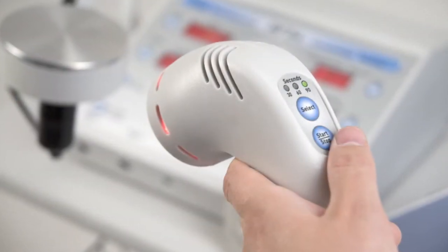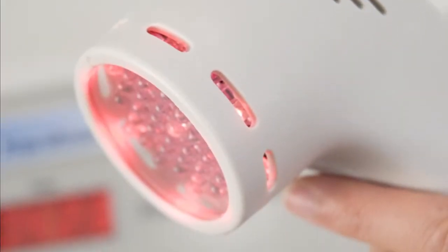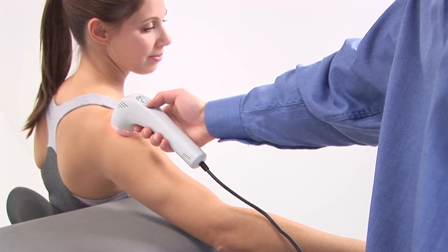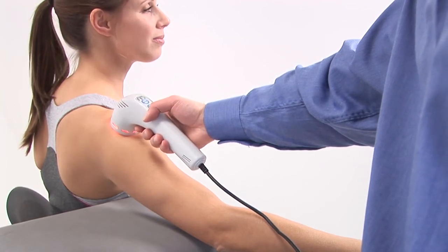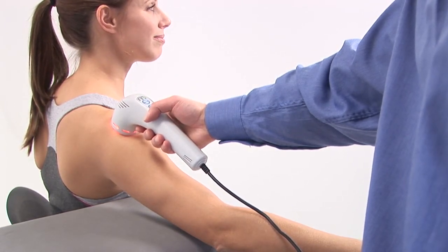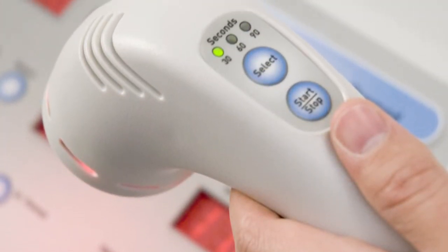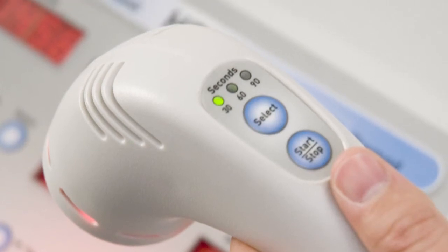The Horizon is versatile and can be added to the HF54 or used as a standalone unit. The Horizon Infrared and Red Light Therapy Unit delivers a powerful 800 mW of infrared and red light with 36 infrared and 7 visible red superluminous diodes. The light head comes with three time settings and should be placed directly on the skin. The Horizon's infrared light has been proven to absorb into the body's cells, transforming that energy into adenosine triphosphate — the form of energy that cells utilize for healing.